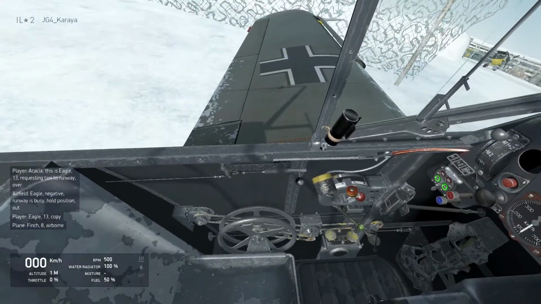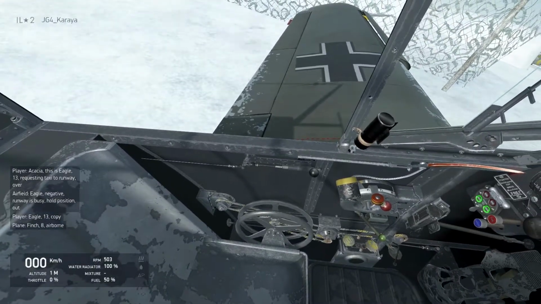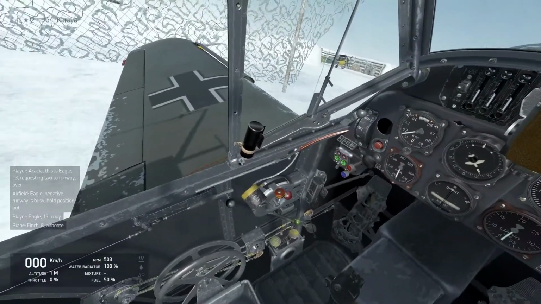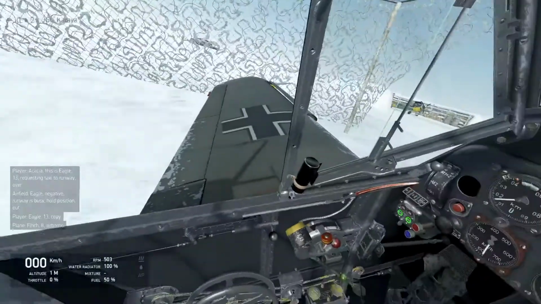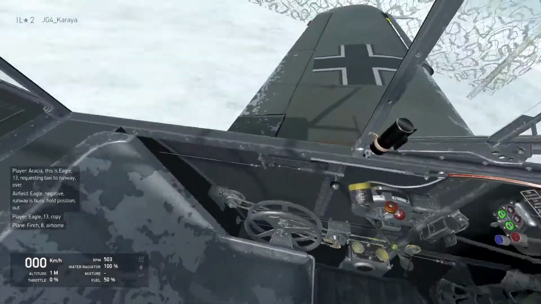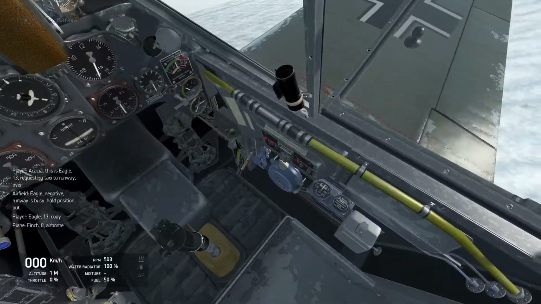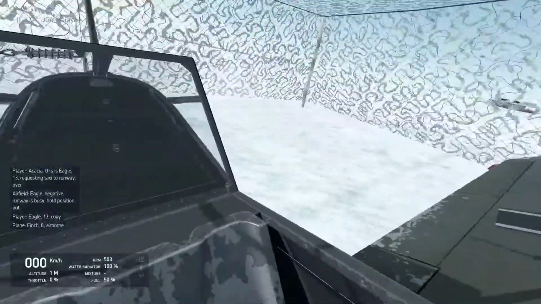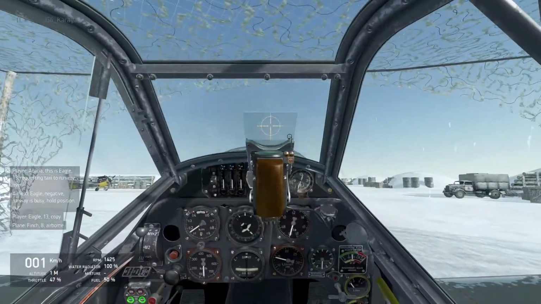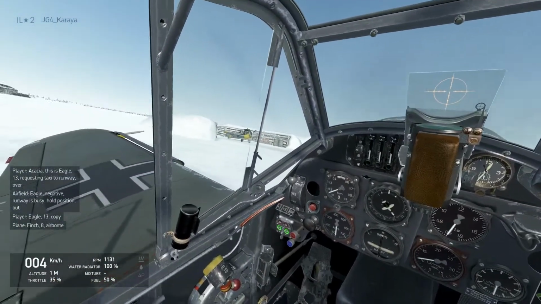What you can also do in the 109, which is quite handy for takeoffs, is you can lock the tail wheel. This is the unlocked position, this is locked. So the tail is not going to yaw to the left or right if it's locked. This is actually a nice feature, and the LaGG-3 does not feature such a system. So I'm just going to roll to the runway, similarly to what I did in the last video in the LaGG-3. And as you can see, the airfield has been converted to Luftwaffe setup.